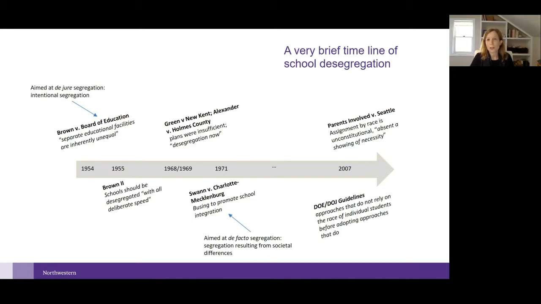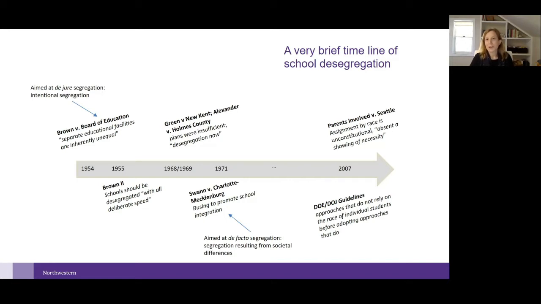For those of you who are less familiar with the court cases on desegregation in the United States, I'm going to give a very brief overview of some of the key cases. I will begin with Brown versus Board of Education, which is the landmark US Supreme Court decision that ruled that separate but equal facilities is unconstitutional. This was really aimed at what's known as de jure segregation, so segregation by law. You can think about Jim Crow laws. These were explicit laws that limited the access to facilities such as schools by race. And so Brown versus Board of Education was the Supreme Court case that said you can't do that.